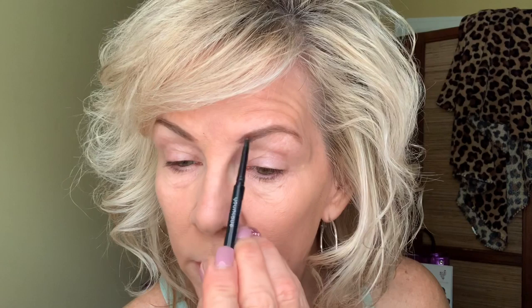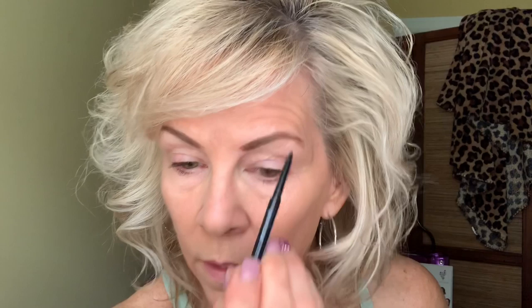So, and I do kind of bring it down right in this area. Now, you can check this by doing a little thing like this. See, mine is perfect, that's about where I need it. You could put a dot there so you would know exactly how far to come out. You can do it on the other side too. And so I need to come out just a tad more with this, and then I will have the perfect space between each one.